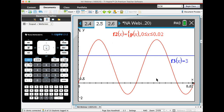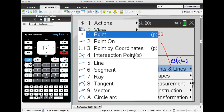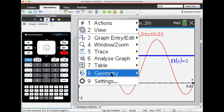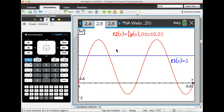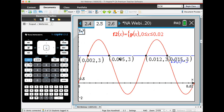Even if you know, it's a good idea to review that. So here we go. I'm going to go through menu, geometry, points and lines, intersection points. All right, if you didn't get that, I'll do that again. Menu, geometry, points and lines, intersection points, and then ask for the graph. You just select one graph, and even while you have just hovered around the second graph, there you can see all the 4 intersection points, like I said, in one click. If there are 7, guess what, all 7 will be there in one click for you.